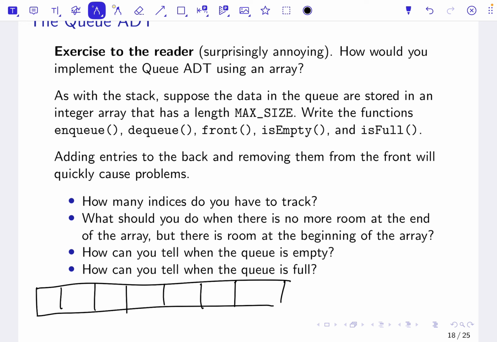I don't know yet, but as a first guess, I'm going to make it so the back of the queue is the high indices, because as I enqueue items, I could just access progressively higher indices. Pretty easy. So I just enqueued 1, then 2, then 3, then 4.